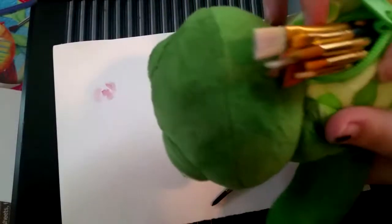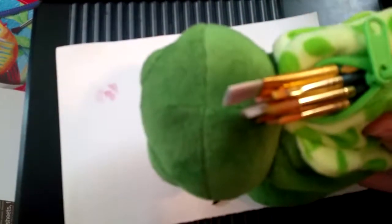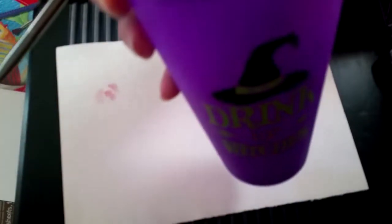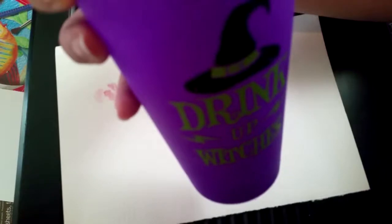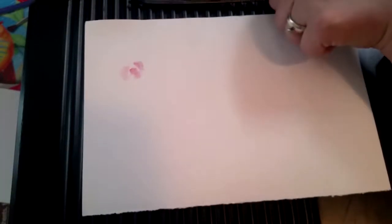Now some of these I think are acrylic, some are water. I'm not good with brushes at all. So I got my water here, my very Halloween-y cup. Drink up, witches! Oh, my phone does not want to do stuff. Okay. Alright, so let's get the blue out again.